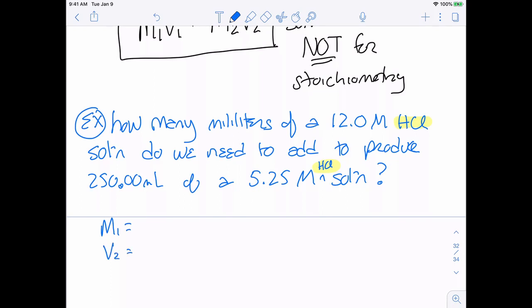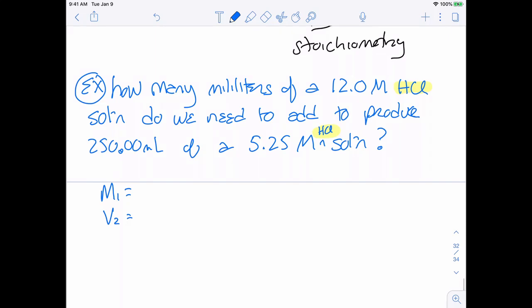If you were given one volume, let's say, well, we can do another example like that, but let's say you were given both volumes and you were solving for a concentration, the volumes would have to have the same unit. So if one was in liters and the other one's in milliliters, I would have to convert them both to the same. It wouldn't matter which one it was as long as they were the same. Sorry, having a hard time talking and writing at the same time. So I'm going to make a list.